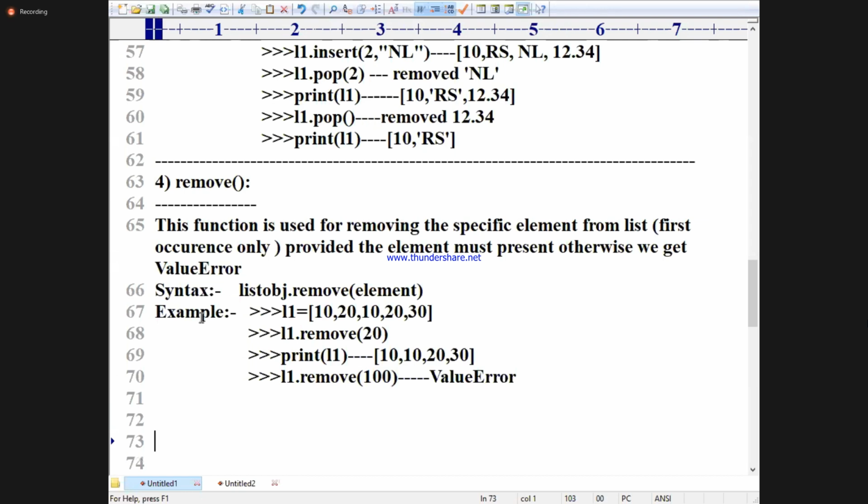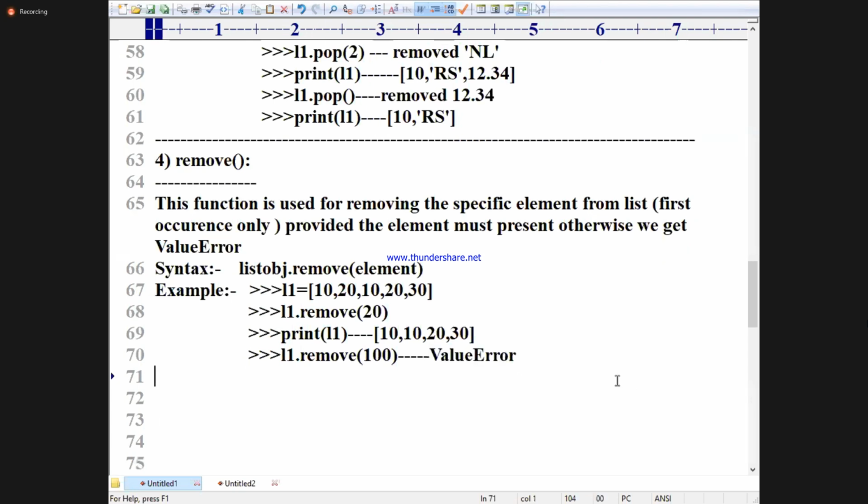Don't give a space. Not "Value space Error". It is one of the class names. A class name is nothing but a variable name, so no spaces must be there, and you need to follow Pascal case notation. Of course, you don't know how to write classes yet, we will tell you that. We should write V capital, E capital: Value is one word, error is another word. They must be written in that format. I will explain that, nothing to worry. In this case, write whatever you like, but this way is recommended.